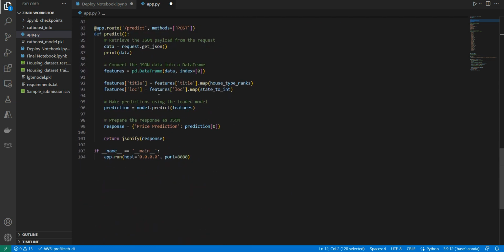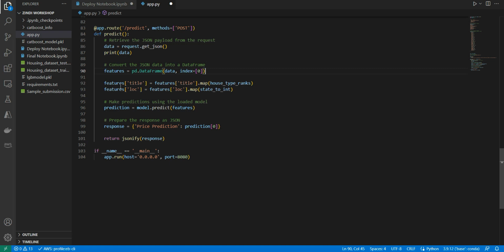Okay, so after getting that, I just put it in a data frame. Of course, there are several other methods; you could just predict directly on the JSON, but I like to make it in a tabular format, just like the test set, before giving it to the model. So you could experiment with several things. You could also stick with my strategy if you may.